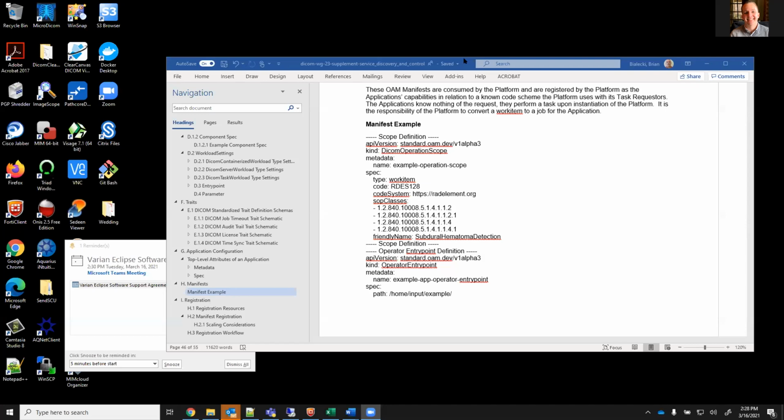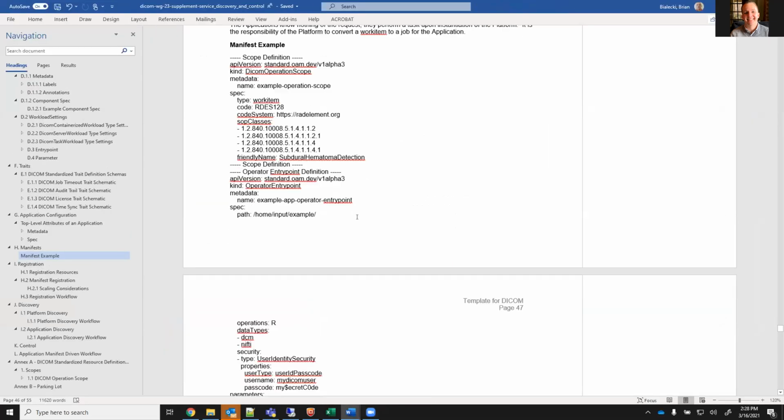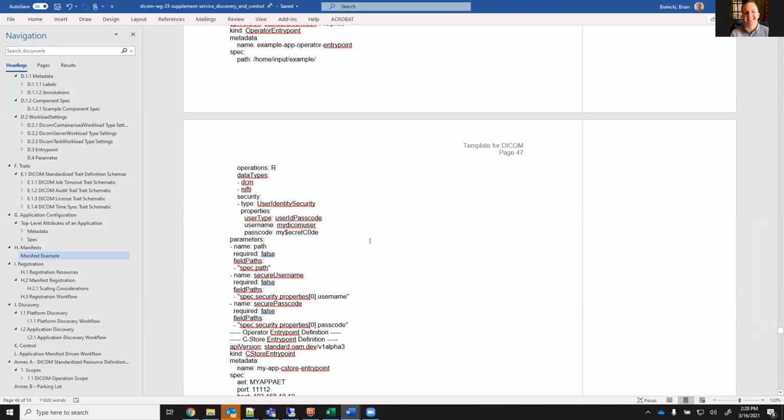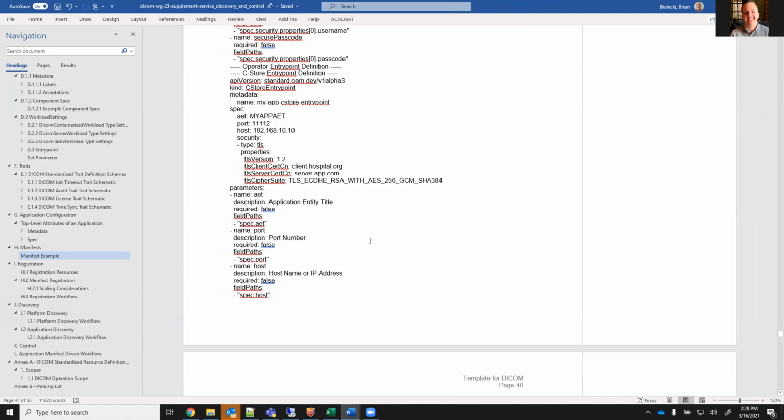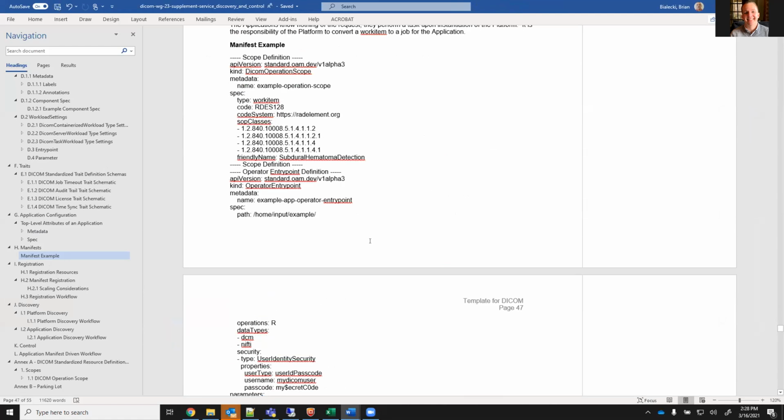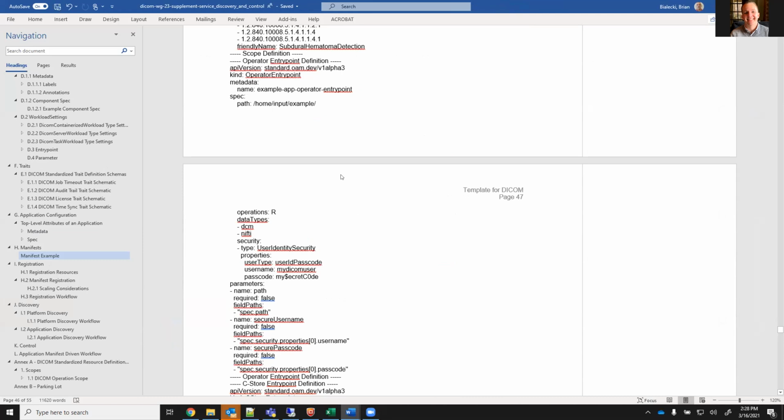I know I've got like 2 minutes and I'll try to go as quick as I can. Okay, so I continue to go through this idea of entry points. What I wanted to do is show you what some of these might look like if they were defined.